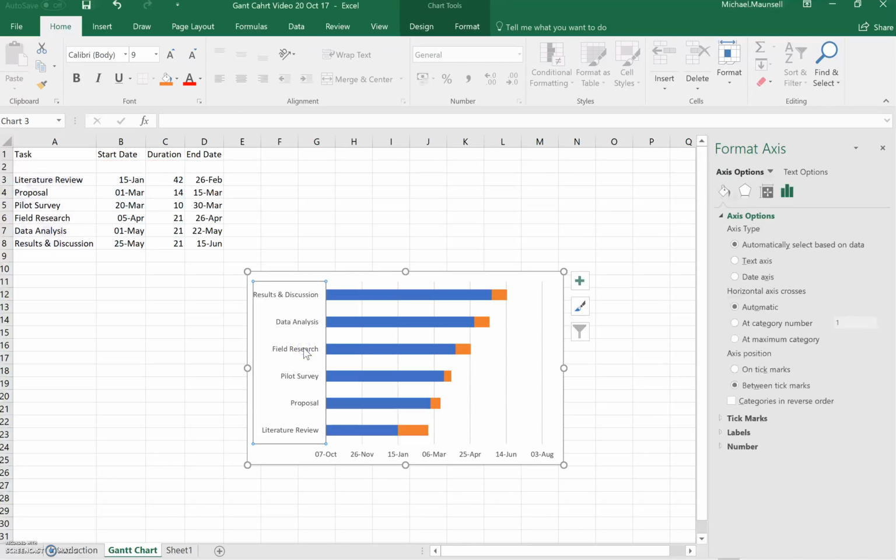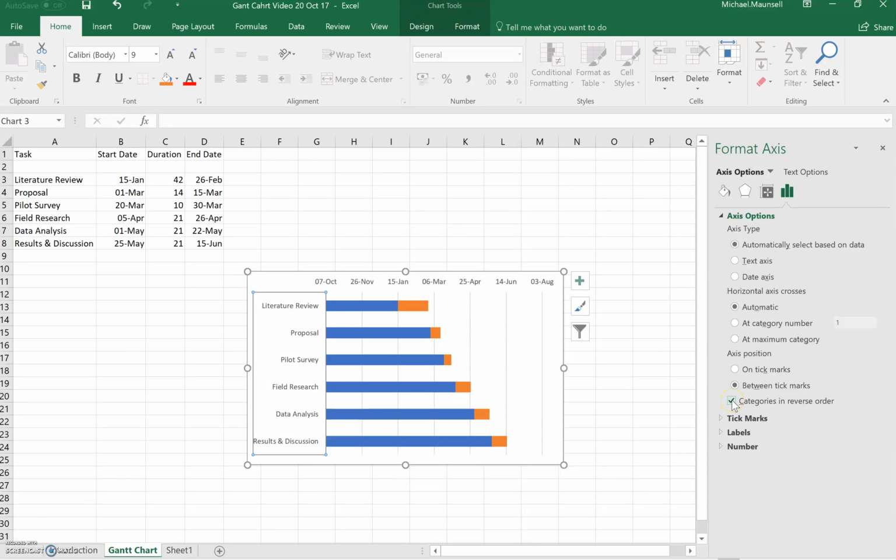So I'll do that again, click on the area there, double click, and you can format the axis. You have a number of options here, but right down at the very end, you've got an area called Categories in Reverse Order. If we tick that box, the categories appear in the correct order, the same as they are over here.